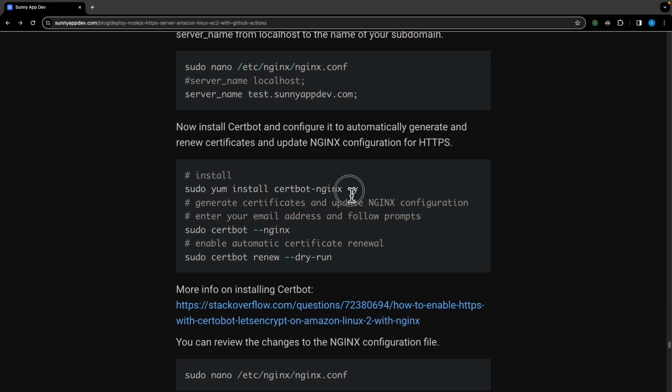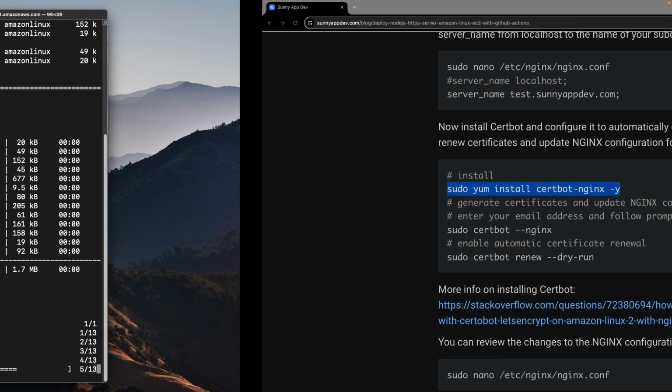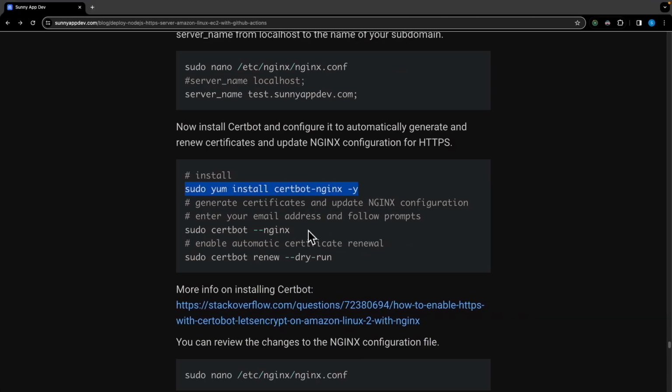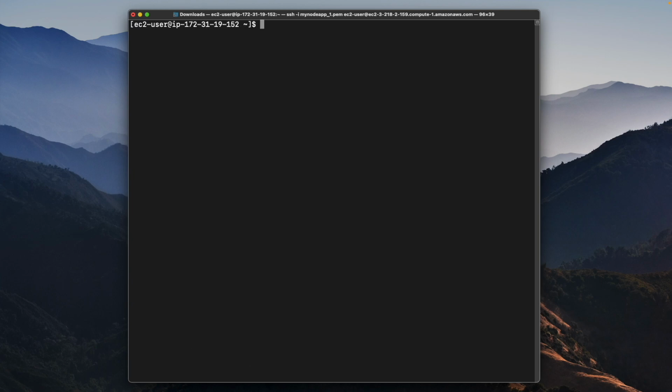And where are we now? Okay, so to install Certbot, let's run this command. And then this will take us into the configuration process. It should ask for an email address and a couple other prompts, so let's try to get through that. Okay, enter an email address.